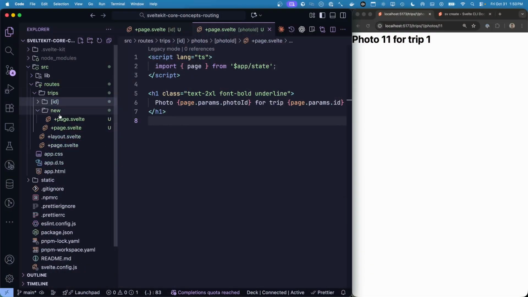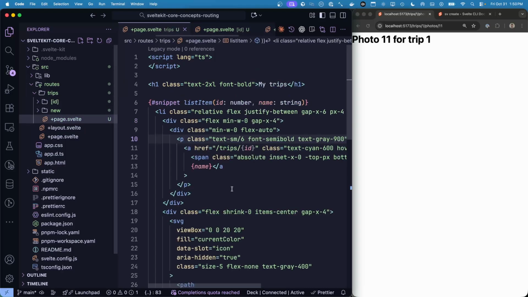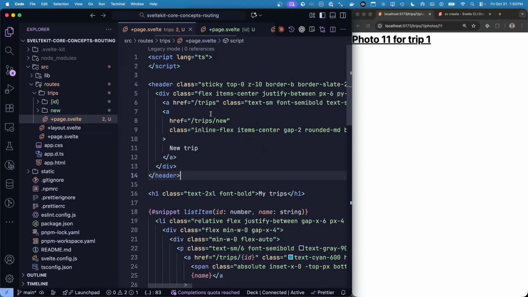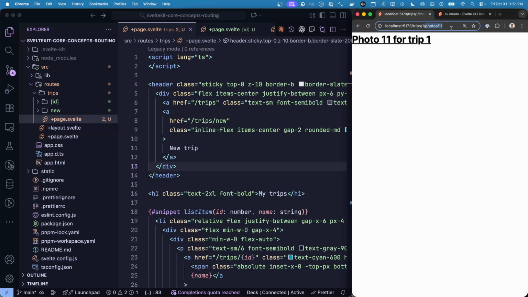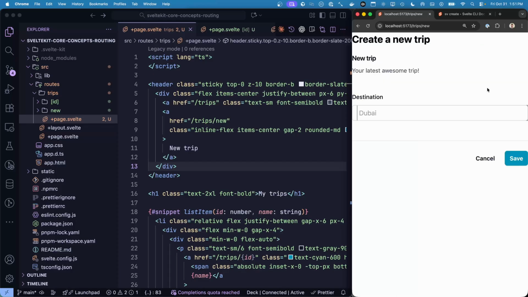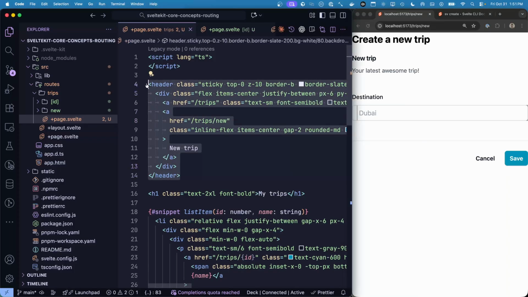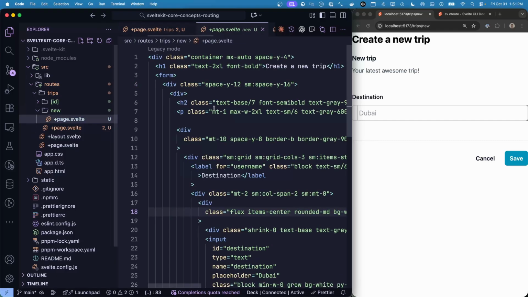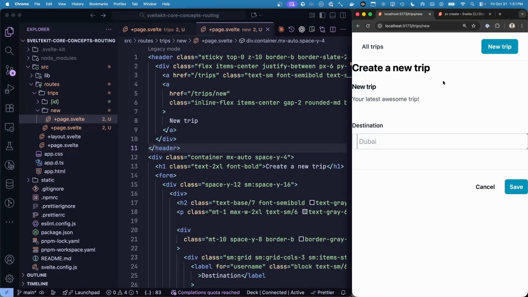Now let's try and make this a little bit better to navigate. I'm going to come back here to the trips page. So this one, and to the top of the page, I'm going to add a header, a navigation header. And if I go back to that page, I can see that I have a header now here with all trips, and I can click and go to the new trip. But when I click on that, I don't see that header again. So one thing I can do is copy this and paste into the header here. And now I see that, right?